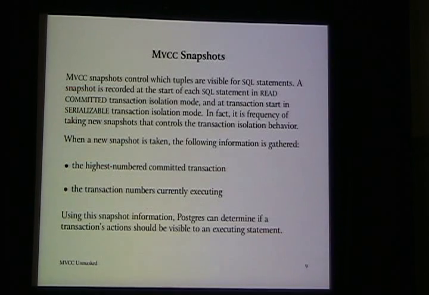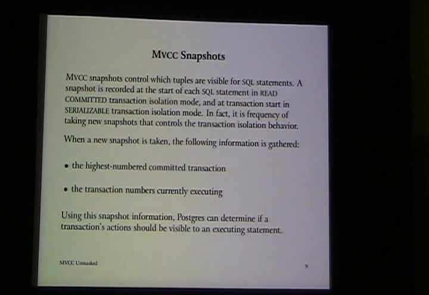So how does this all come together? I've been showing these fields, and you may be thinking, big deal, why are they important, what use are they? The real answer is snapshots. With MVCC, there is a concept that I know sounds almost postmodern. When we think of a database, either a row's there or it's not there, right? Either the row says 7 or the row says 12. You can't say both, right? But in MVCC, you have a relativistic approach to data, so that your snapshot determines what data you see. It sounds like it shouldn't work, just like open source shouldn't work, but it does. I'm going to show you a lot of examples in this presentation of exactly how it works.